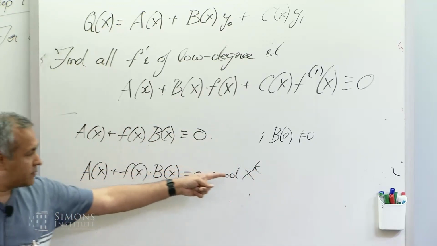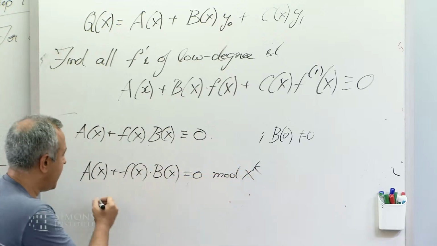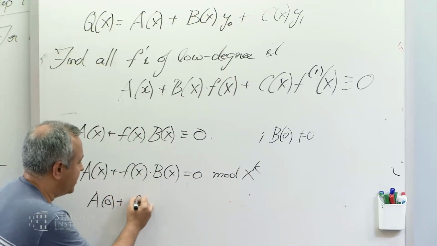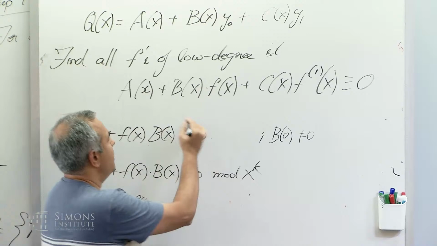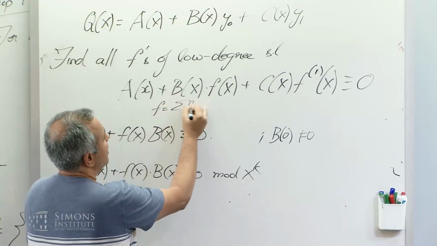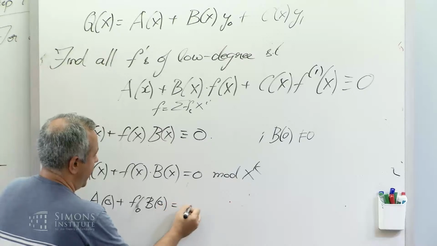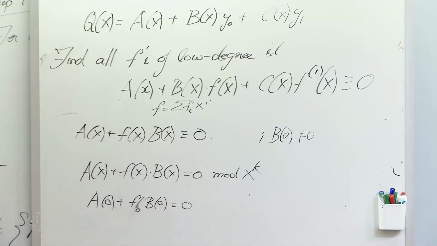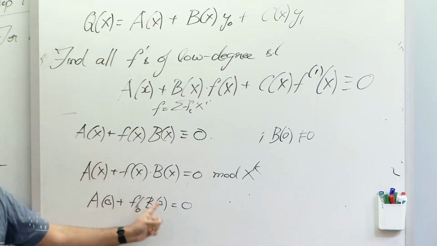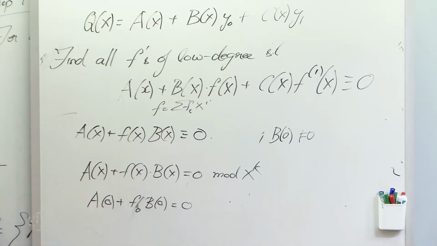And then notice when I put k equals 1, I'll just get a0 plus f0 b0. Let's assume f is of the form summation f_i x^i. So you can extract f0 from this. You write the next equation, it'll be linear, you basically will get an upper triangular system, and you can solve this. That's a solution for this, but that's not a fast solution. You have to solve them one by one.